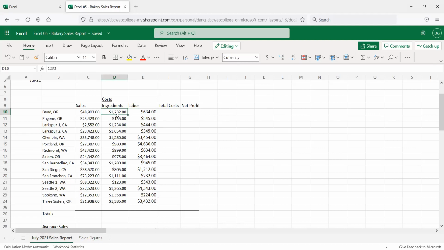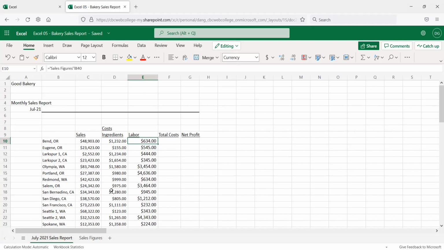When I click on the cells though, you'll see the difference. On cell D10 under ingredients, it's a number, and under label E10, it has the sales figures. All right, see how that works?